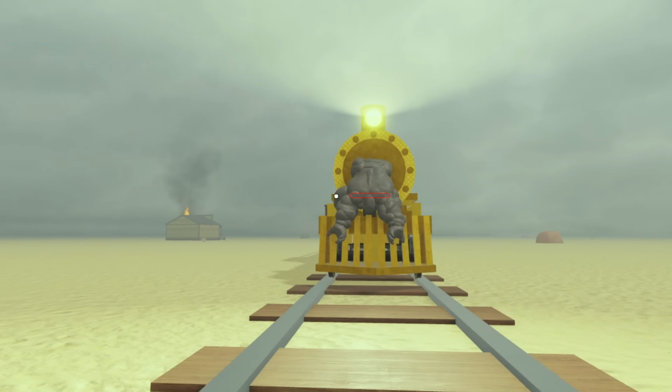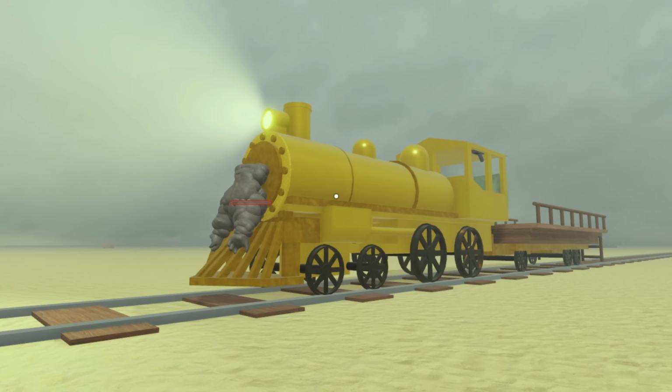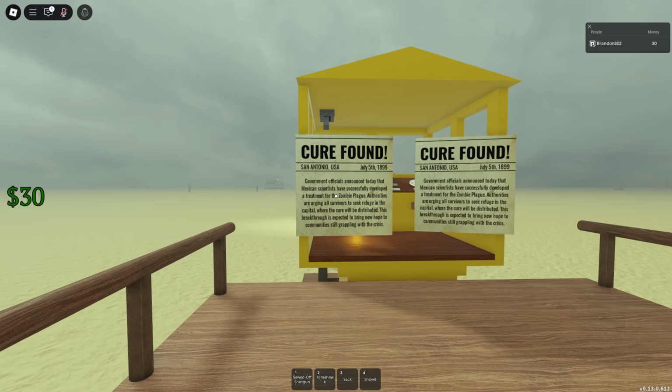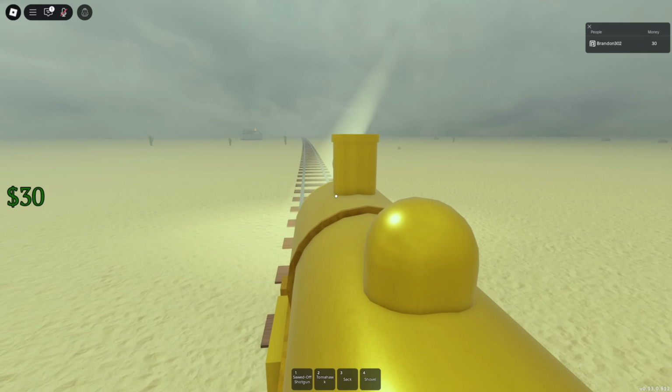Now, after playing with this train for a little bit, I don't know if I really like it, because it's practically exactly like the default train. It's literally just golden. So you know what? Let's just go on to the next train.